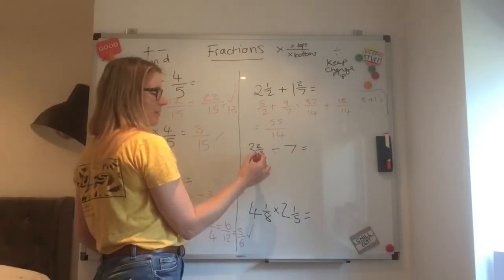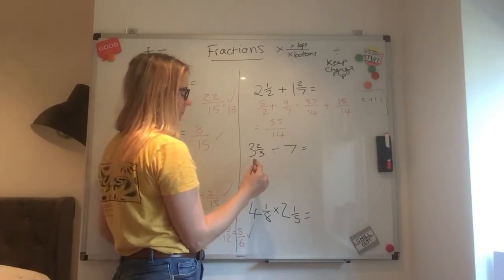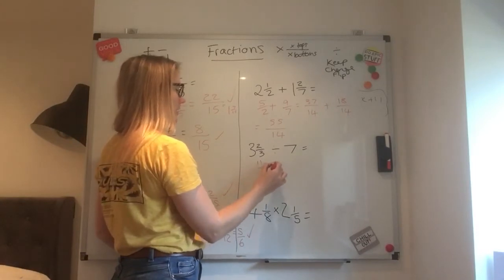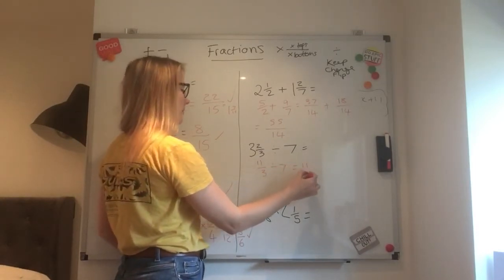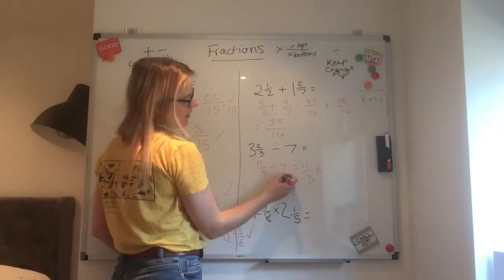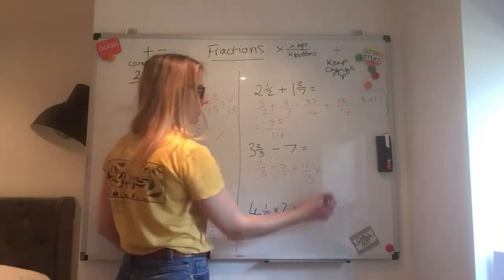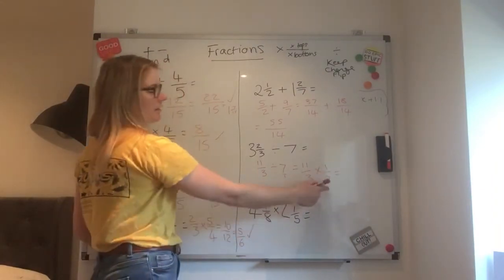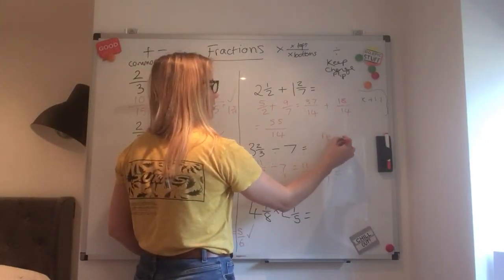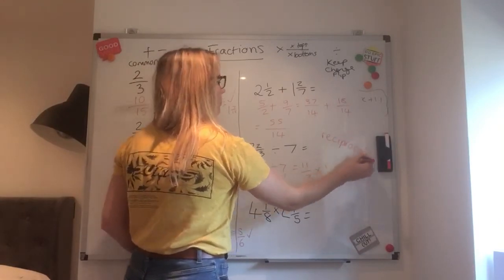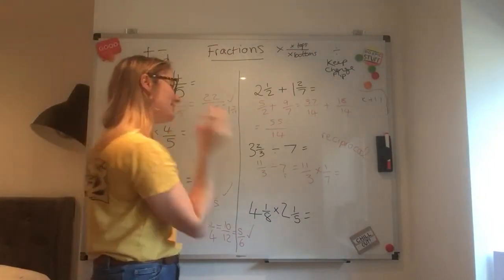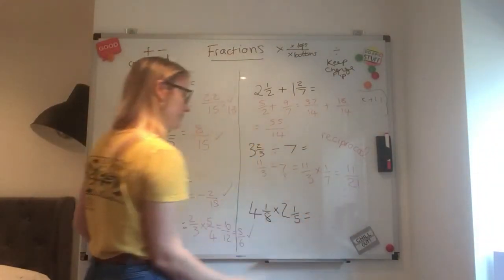Right, convert this one into an improper fraction. 3 times 3 is 9, add your 2 is 11 over 3, divided by 7. So keep, change. Now we flip 7 over. 7 is a whole one, so that's technically 7 over 1. So it becomes a seventh. And the seventh is known as the reciprocal of 7. It's a bit of a weird word, but they're useful to mathematicians, not really to anyone else. So you've got 11 over 21.